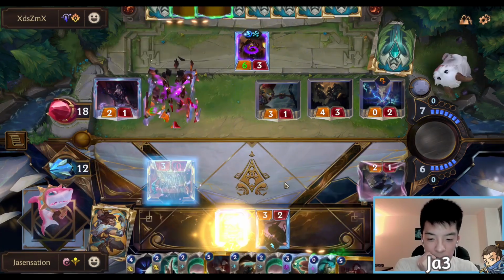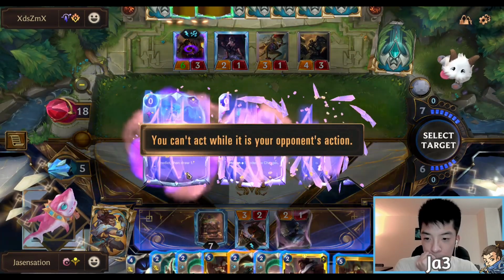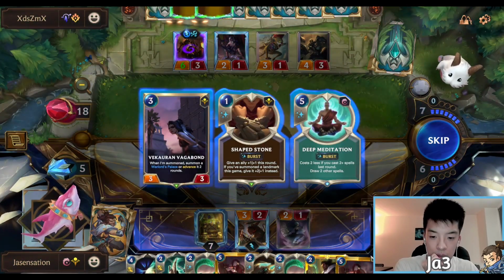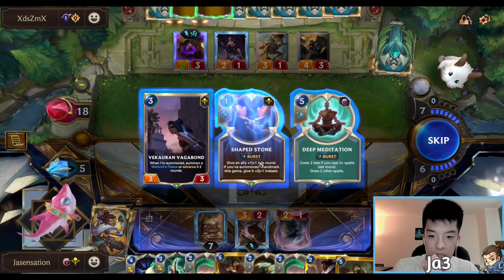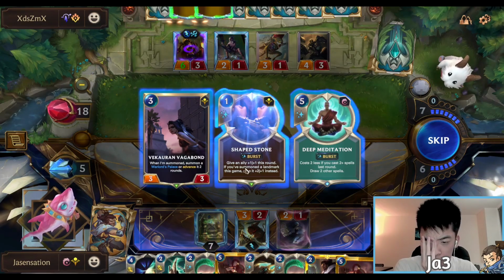Yeah, we just got hardcore out-tempoed here without an Eye of the Dragon on board. It still got a little bit tricky. Eye of the Dragon would probably be the best card here. Shapestone is the cheapest damage. Like, I need 9 attack on my Lee Sin.